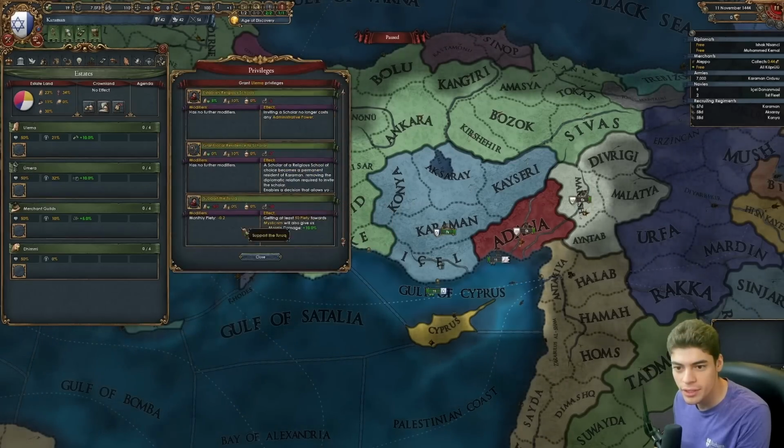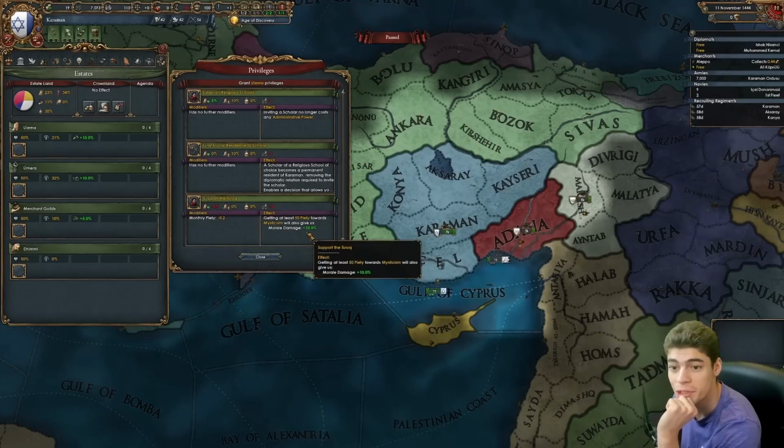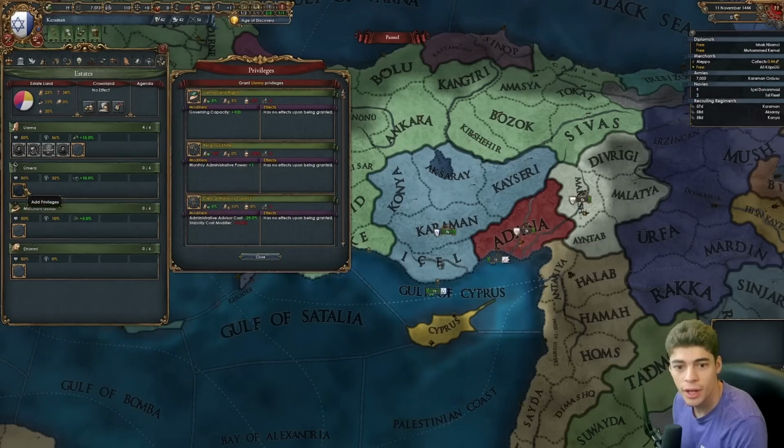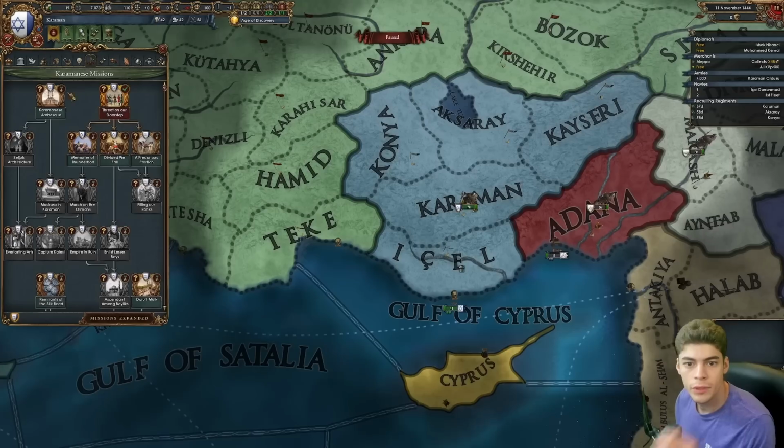Alright, the ulama have a special privilege. I'm going to see if I can find it. Support the turuq. Ooh. Getting 50 piety towards mysticism will also give us morale damage. As a Muslim, there's so many things you can add to the ulama in terms of estate privileges, which is great. We'll be taking full advantage of that. What else can we do here?